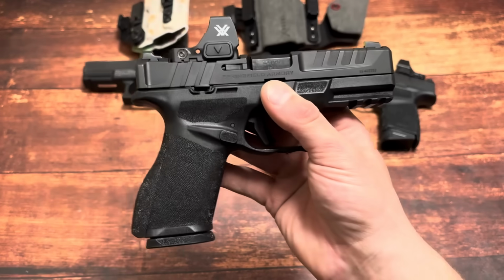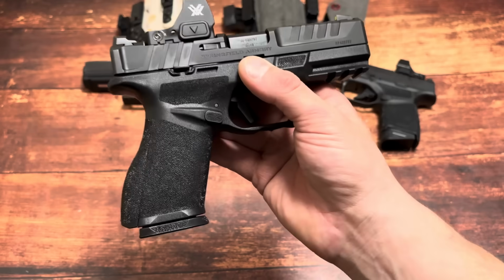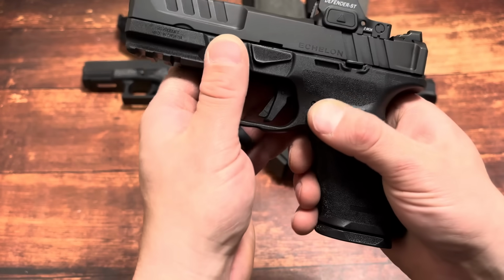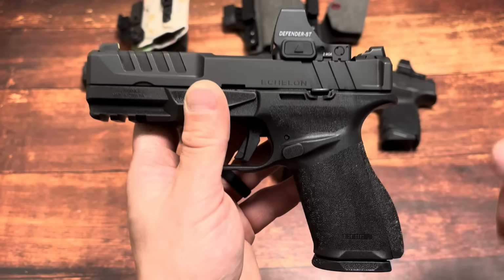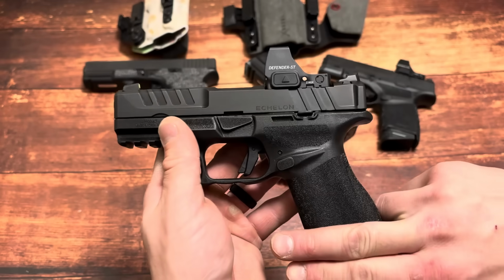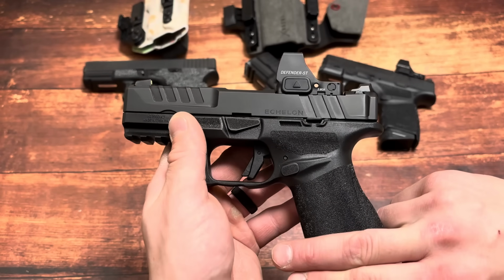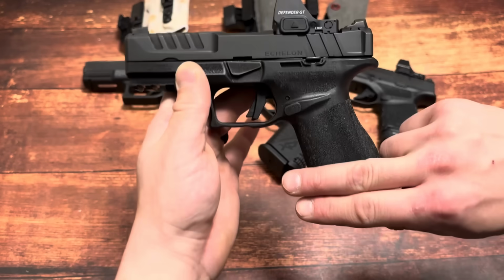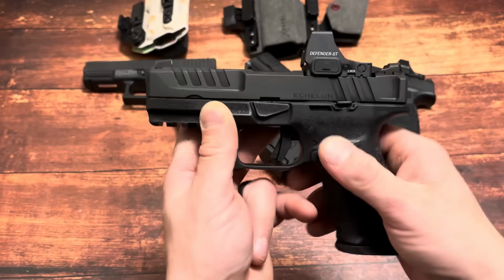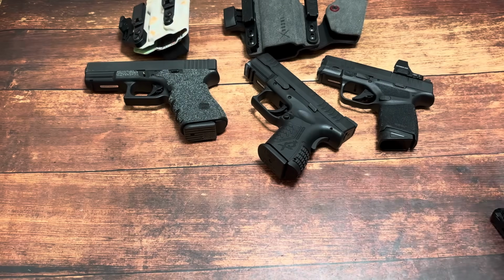Now, what is the number one thing that's wrong with it? They need to release a subcompact grip module. Because these are modular, that would be huge. Drop the subcompact grip module. Give us 12 plus 1 like this, so we can be more comfortable while carrying. Keep the 4-inch barrel, the longer slide, and I'm happy. Give us that subcompact frame, and it's game over, guys. Absolutely game over.